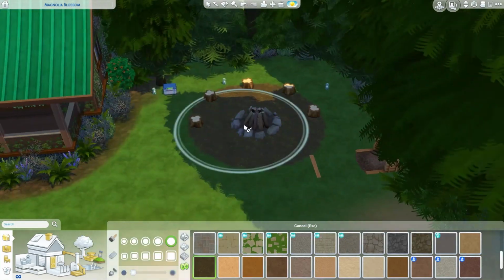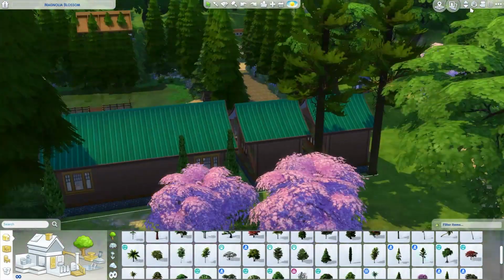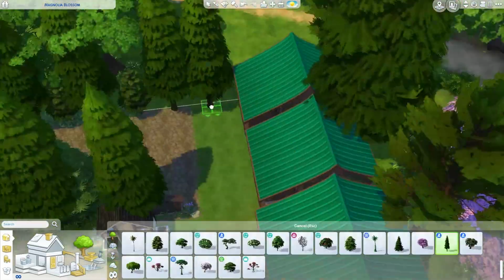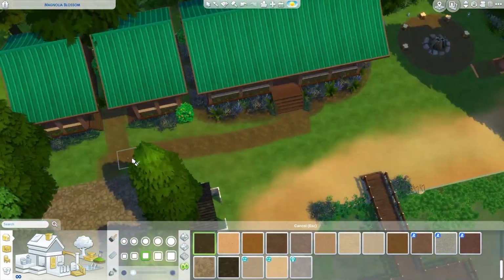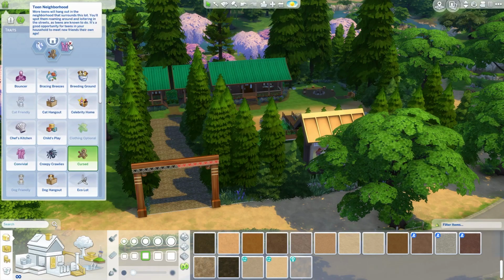So that's it. That's pretty much all I have. I'm just gonna add a couple last touches, add some trees, make it look more hidden, add some bushes, add some more landscaping, putting some dirt paths leading from cabin to cabin and also from cabin to entrance. I'm gonna go ahead and set my traits for my lot because we are almost done.